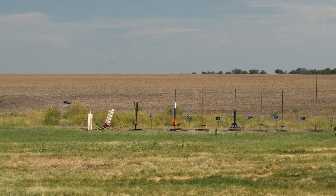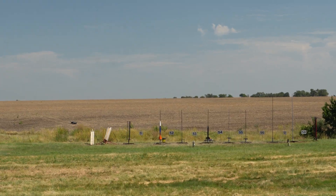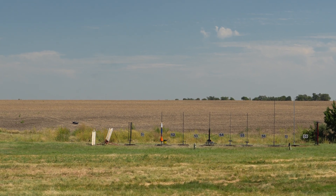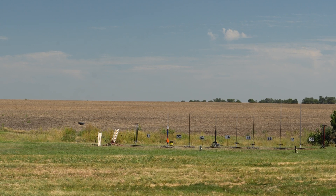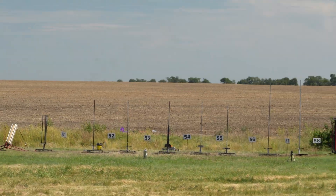K95 blue thunder motor — love me some blue thunder. He does have a GPS on board with a main at Jolly Logic popping at 500 feet. So if everybody's good to go and he has read our safety rules, which he has, we'll launch him in 5, 4, 3, 2, 1. That is a nice straight boost. We need an event here — come on — okay. And Jolly Logic probably saved him on that one. Which is a Wildman kit on a K550.